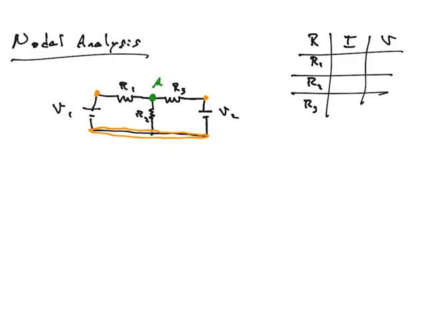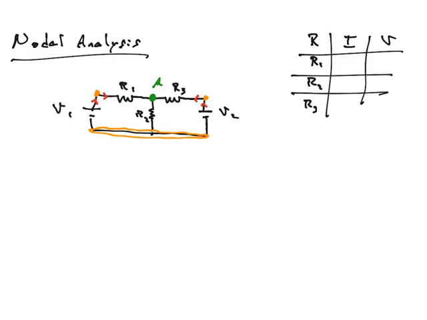Now, the reason I say these yellow nodes are not important is if we look at what the current's doing, there's some current coming in and then coming out. There's just nothing there. It's just wire. So that's not an interesting node. And the same thing here. Maybe we have some current coming in like this and coming out of the node. Nothing interesting is happening. But at A, we've got some interesting stuff.